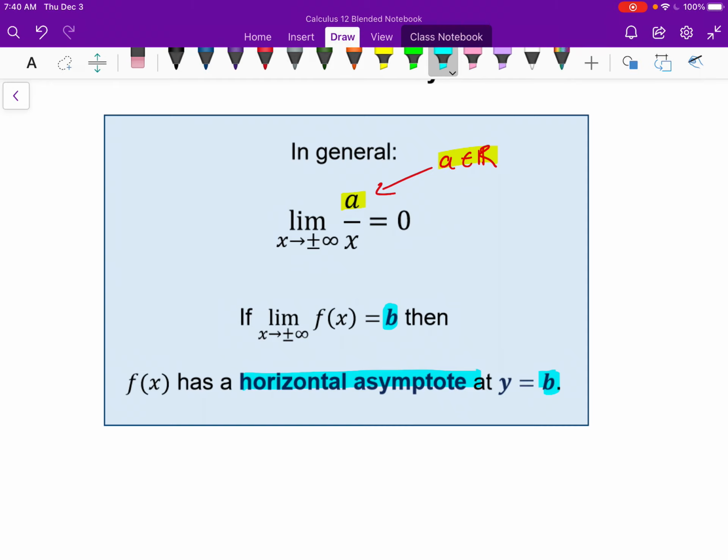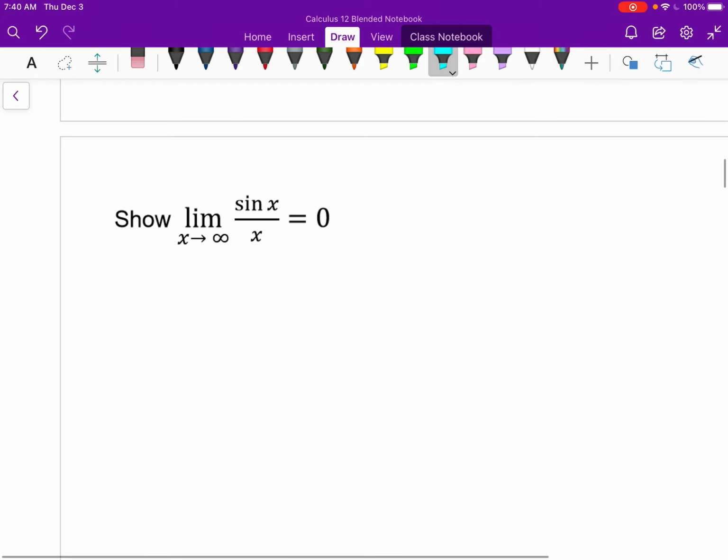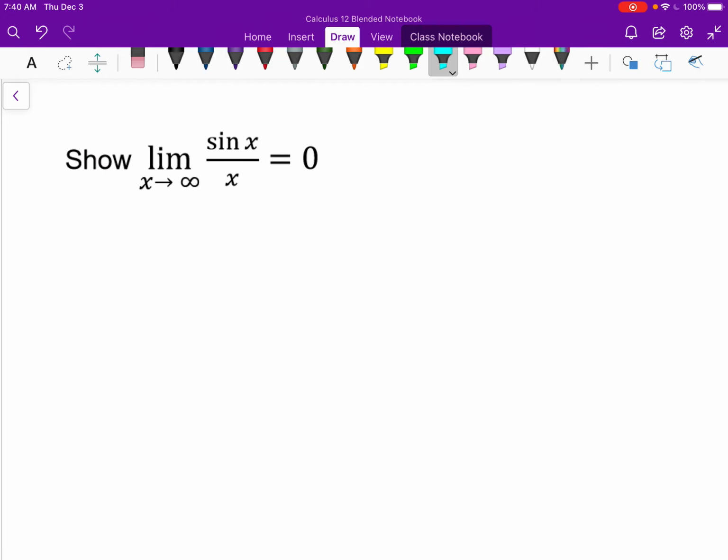And you may recall from pre-calculus 12, when dealing with rational functions, a lot of rational functions have horizontal asymptotes, but in pre-calculus 12, we tended to focus on vertical asymptotes. And that's because, to truly understand a horizontal asymptote properly, we need to work with limits. And here we are. All right. So with that said, let's show that this is true.